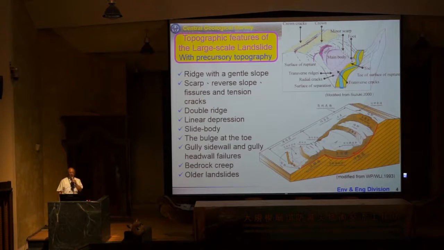They are listed here. As Professor Pasuto taught, with a developed unstable slope, which one belongs to the early stage, or medium stage, or the late stage? We listed here all the topographic features, but maybe we must divide them into different stages, because different stages may have different kinds of features.